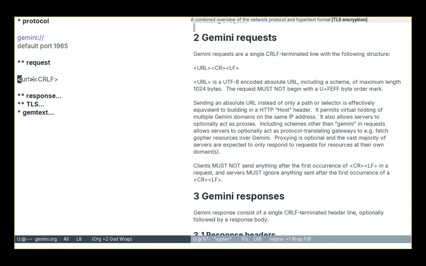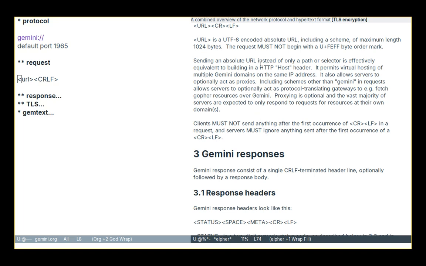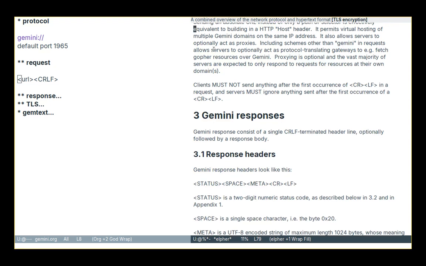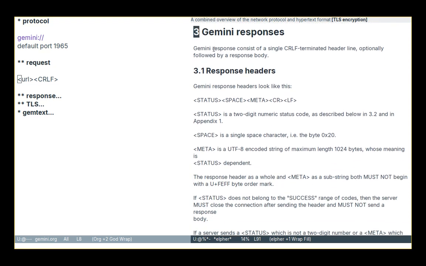You have a URL, and then you have a carriage return line feed, and that's all it is. There's one request type. And again, you can read all about the technical details. For example, it must have a length that is less or equal to 1024 bytes.